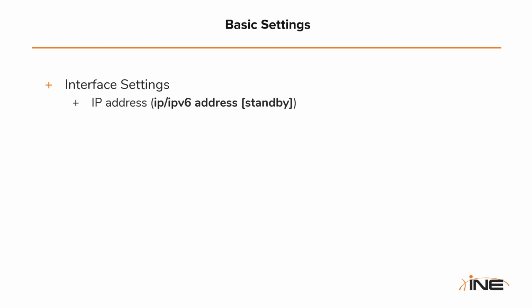Okay, so the first thing that we will have to do on the ASA, on its interfaces, is going to be to give them an IP address. As you can see, the syntax here is actually pretty similar. Well, maybe with the exception of the standby command. The standby command is going to be useful when you plan to deploy a failover, so add some redundancy to the design. But normally it's going to be the IP or IP version 6 address that you will have to issue to configure an address on the interface.